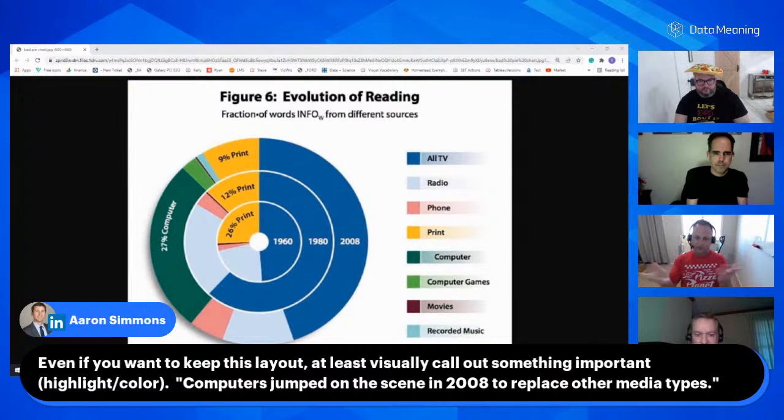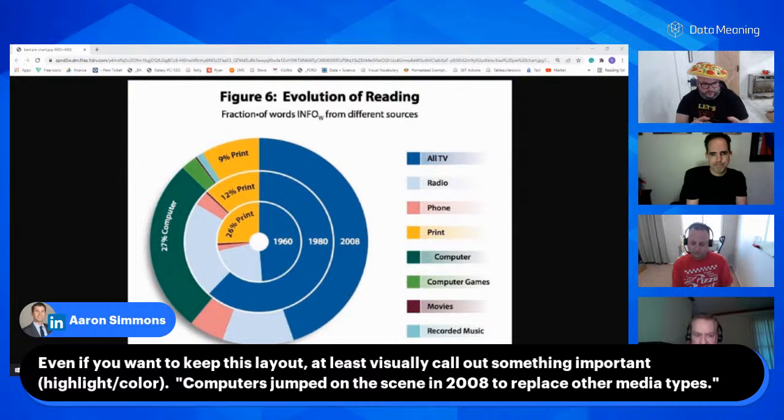But unravel this, just make it bar charts throughout the years, and then you could see the decline in print, but you're going to see an increase of all other things, whether it's electronics, computer, TV in some cases. But I think the bar chart in this scenario would be the best way, because the labeling could be built right in. You don't have to shift your focus and try to figure out comparison.